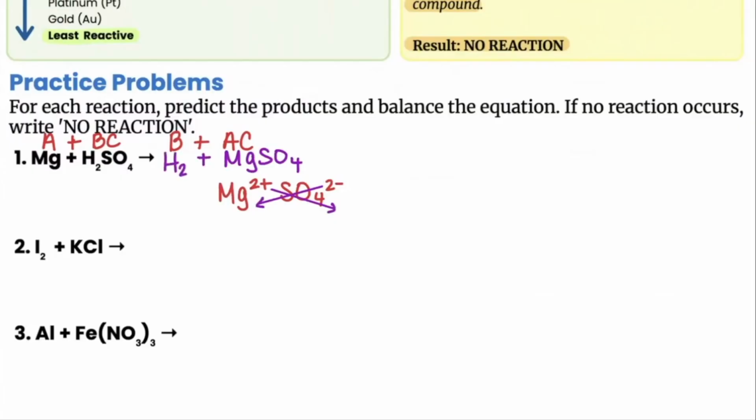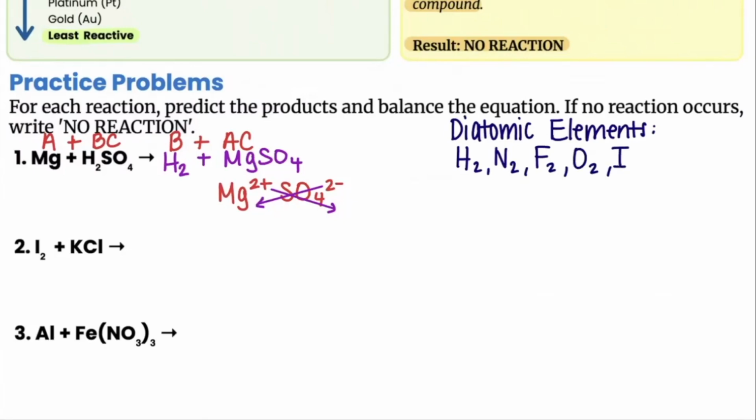plus H2, or hydrogen gas, essentially. And the reason why you don't just write hydrogen by itself is because this is one of the 7 diatomic elements. So again, if it's a diatomic element, you have to write the subscript 2 if it's not bound to anything else. If it's by itself, you give it the 2. This does not apply to metals like, for example, magnesium. Mg does not have a subscript 2. Okay, it exists by itself as Mg.